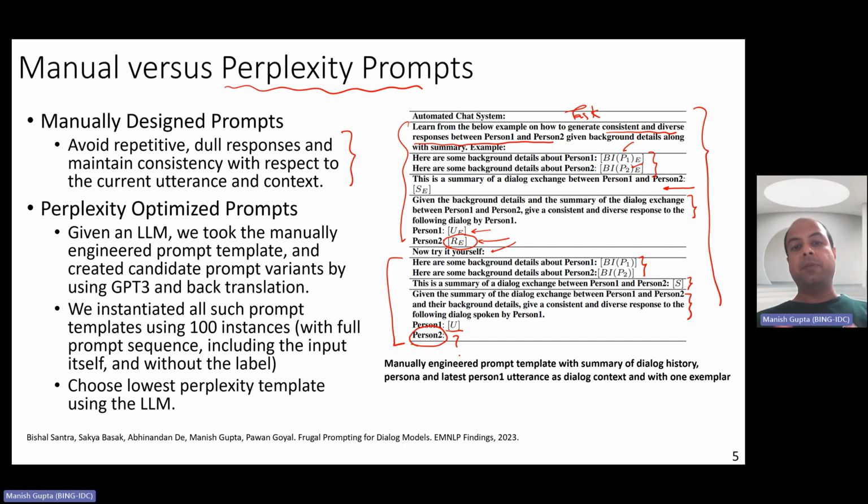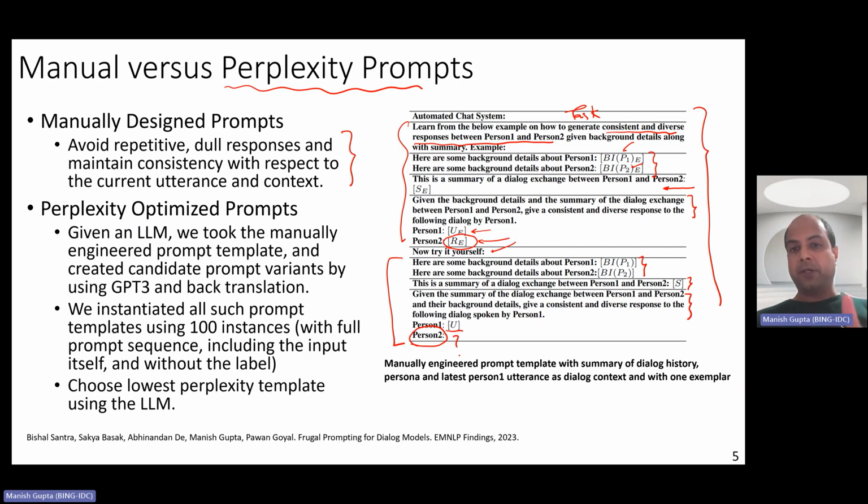Now you could also do perplexity optimized prompt. So what is the perplexity optimized prompt? So the basic idea is that a prompt is great if it basically scores low perplexity on your LLM, right? Low perplexity is good, by the way. Remember, perplexity, lower the better. So the idea is that a prompt is good if it scores low in terms of perplexity using your LLM. But hey, you have just only one prompt. So basically, how does low perplexity help, right?